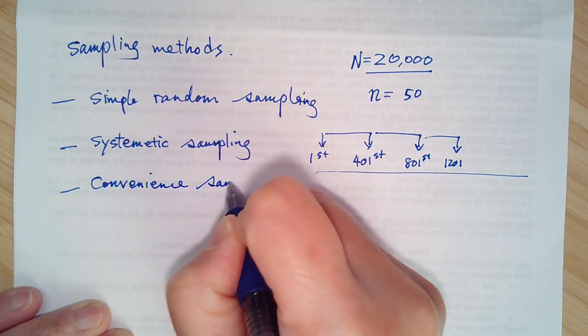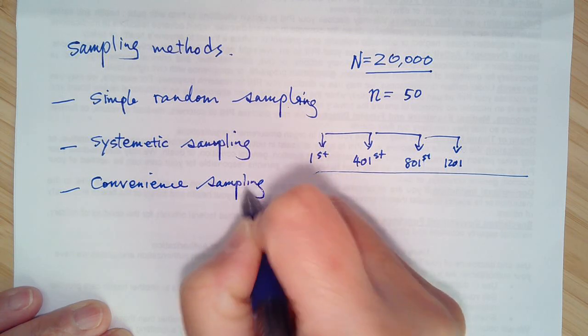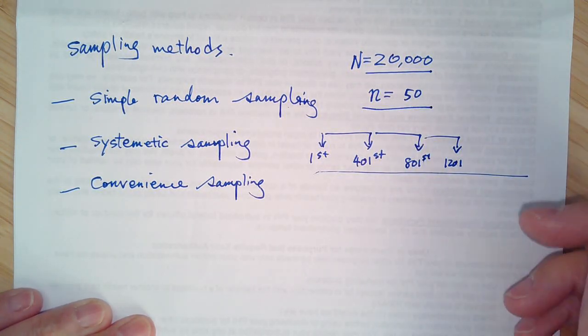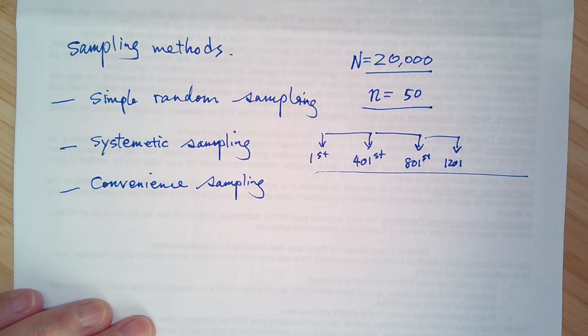Convenience sampling. Okay. We just use the data that's very easy to get. For example, I would like just to get these 50 students. I just set up a little booth, a little table in the lobby. And then I said, whoever wants to sign up, please come to do it, and tell me your age.